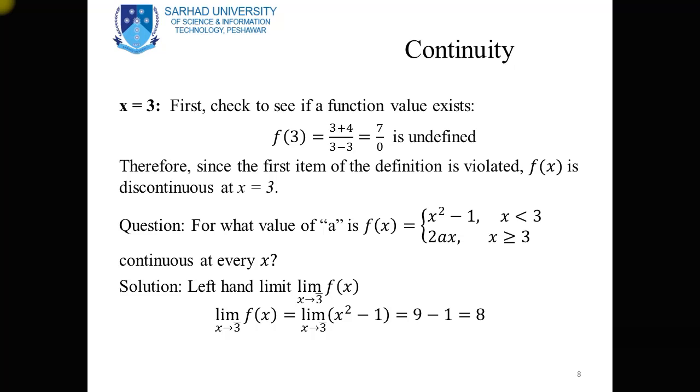So these two points are the conclusion of this lecture. How to define the 0 by 0 form for the trigonometric functions: we use the theorem limit of sine theta by theta as theta tends to 0, which is equal to 1. And what is a continuous function, and what are the conditions for the continuity of a piecewise function. So this is the conclusion of this second video lecture for week number 4.